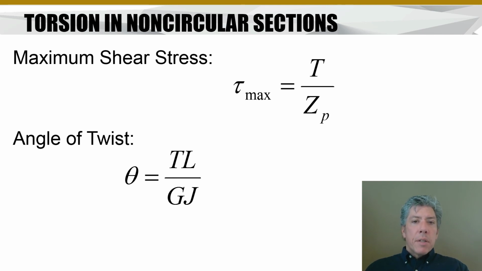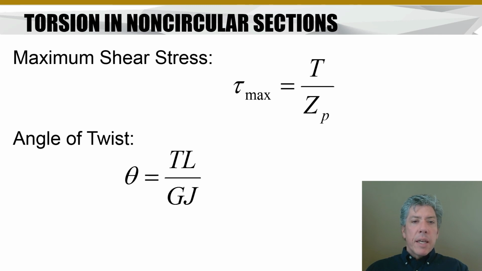Now, what if we have a non-circular section? Then what do we do for J? Well, for some sections we can calculate the polar moment of inertia fairly easily. It turns out it's an actual integral over the area, but you don't want to do that. So we have several formulae for the polar moment of area, and they're listed in the appendix in the back of your book. Make sure you know where they are, as I mentioned before. That page that has all the cross-sectional area properties is well worth tabbing.